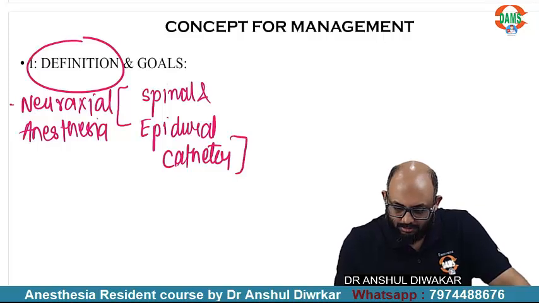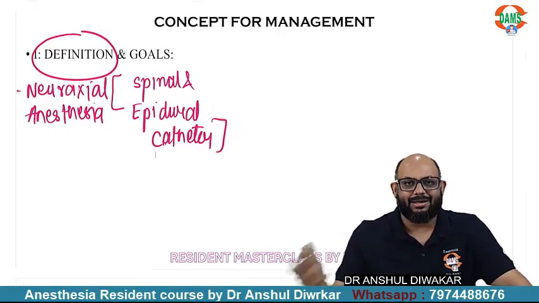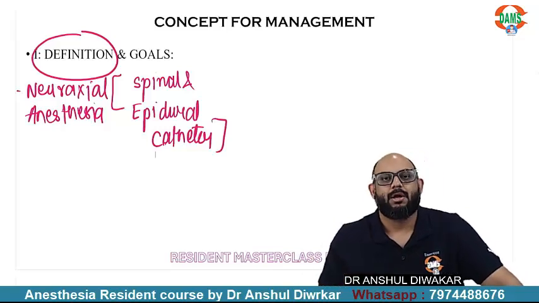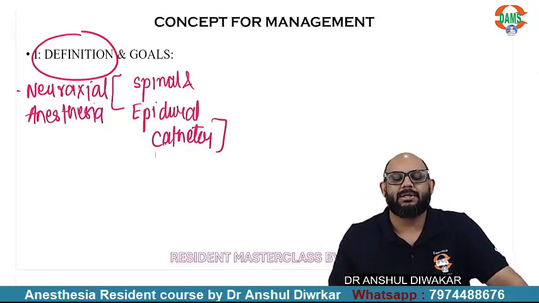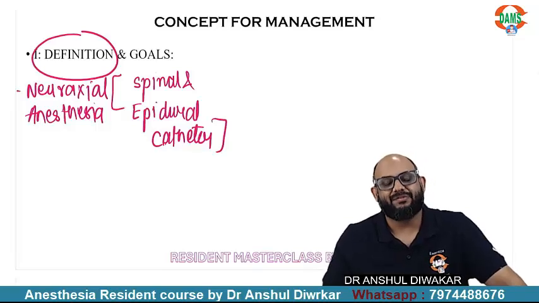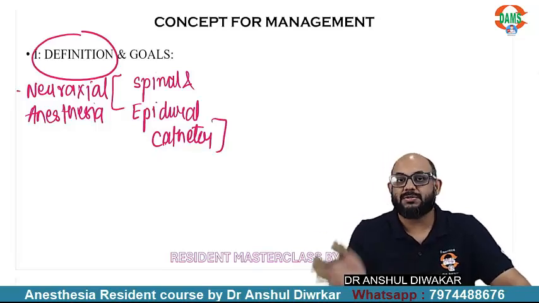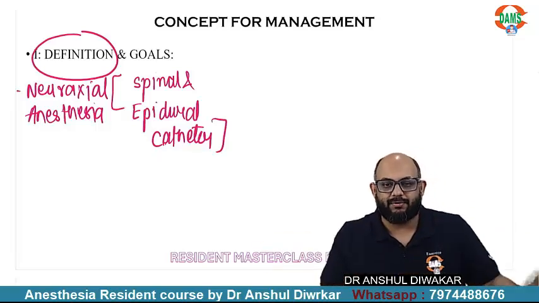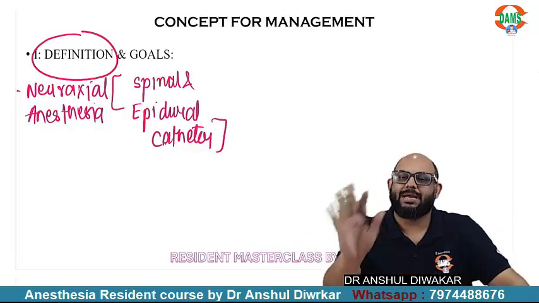And we often say, sir, the ASRA guidelines are for epidural catheters. No, they are for both spinal and epidural. Because in both you are going to put the needle in a closed space where, if there is bleeding, although the risk with spinal is lesser, they are not trying to compare between the two. So it talks about neuraxial.